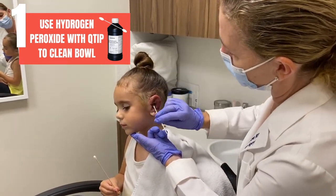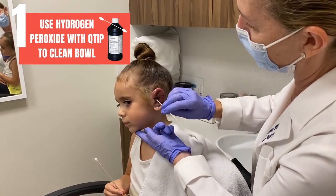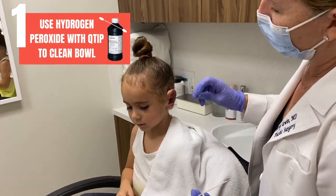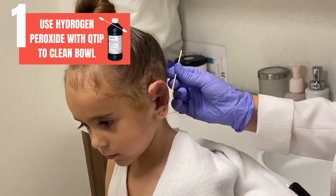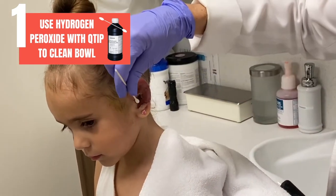You just go in there and you gently roll it around, and it's helpful to get the bowl, which is the hardest part to clean. And then sometimes we'll ask you to run a Q-tip along incision lines. Usually that's later, but it helps us clean some of the areas where it's harder to clean, where the stitches are. So that's all you do, super simple.